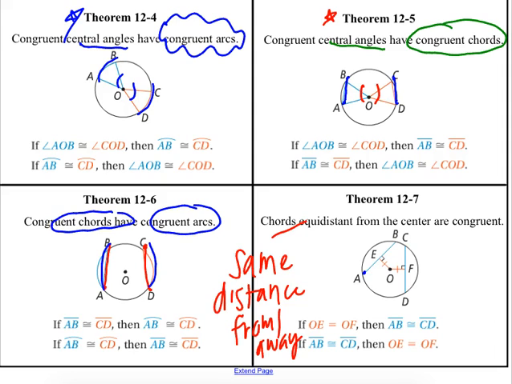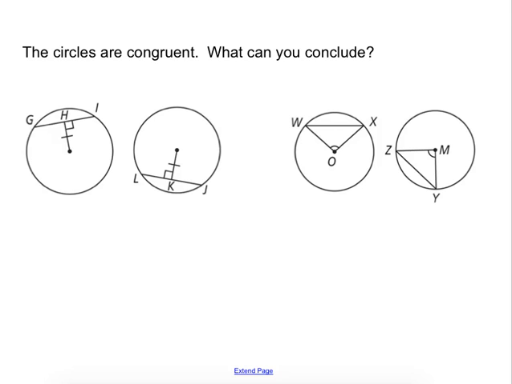So here's my chord A, B, and here's my chord C, D. Since they are the same distance away, because they're telling us that by that segment mark, then therefore they are congruent. So A, B is congruent to C, D. All right? So I think your assignment today will be helpful to keep your packet out with you so you can look at it, but let's try some examples together.